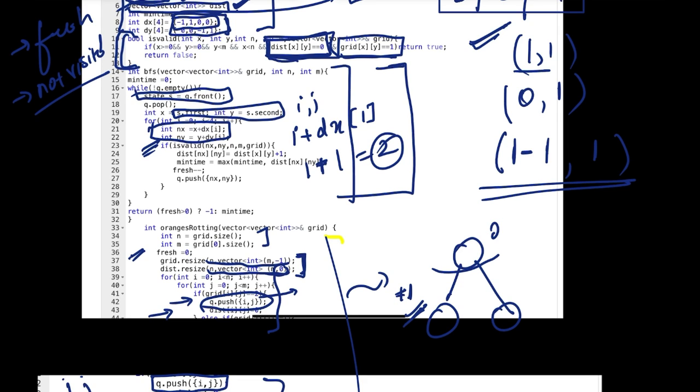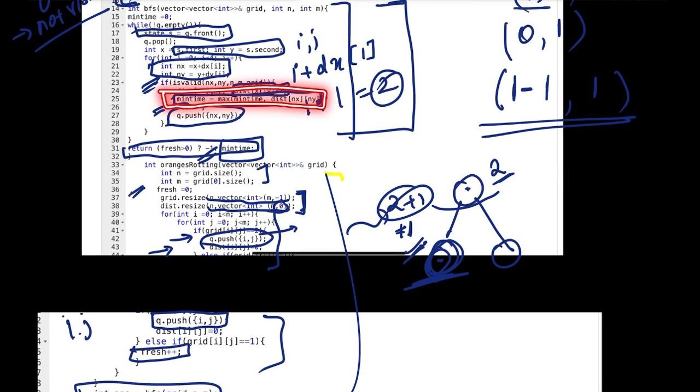Let's say we had 2 minutes here to make this orange rotten, and then in the next step it would be 2 plus 1. It will take us 3 minutes to make this orange rotten, right? So we will just do plus 1 from the previous value to the new value. And at every step we take the maximum of the time.